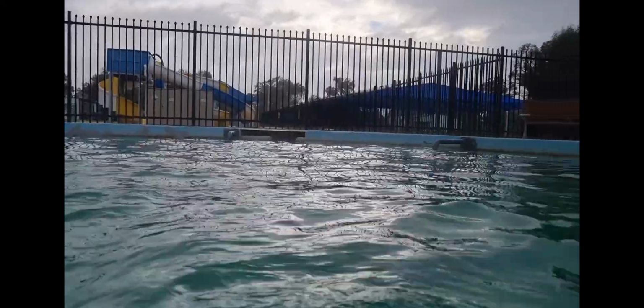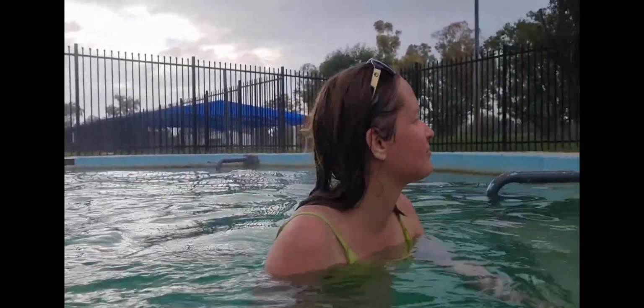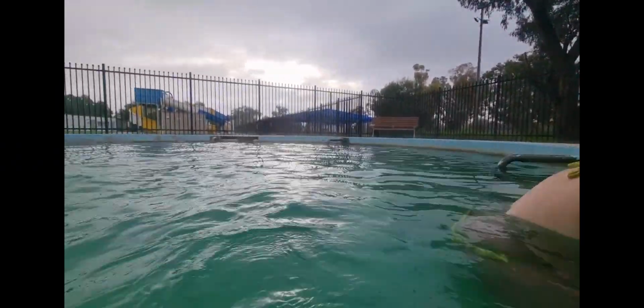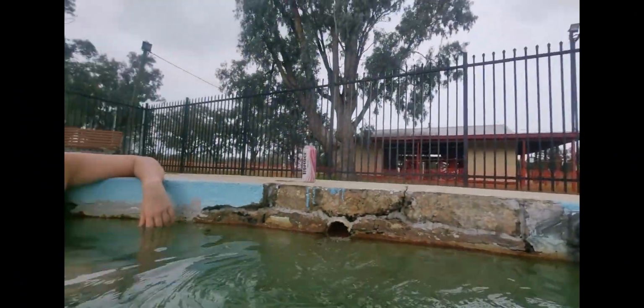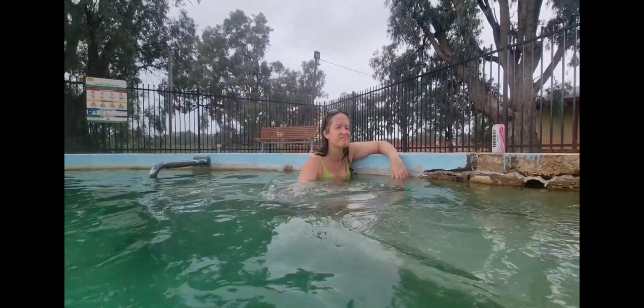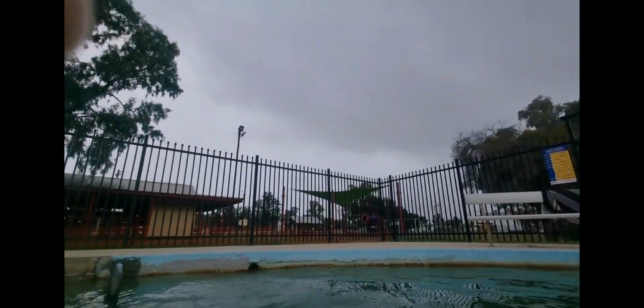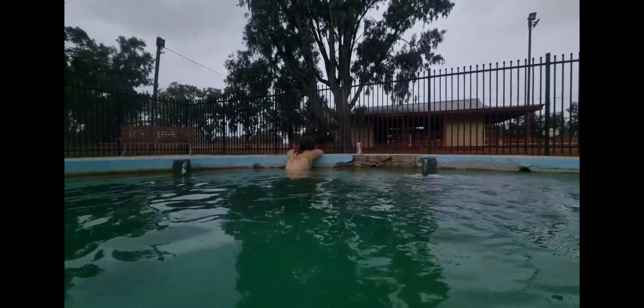Right, so we've had a really good afternoon. I've been in here a couple of hours now maybe, and it's been really nice. It's just started sprinkling a little bit. It's fogged up half my lenses, but oh no, they look alright now. It's been good. Had some visits from the old people and some locals and then some other people travelling come and go. Apparently the rain's gonna stop by the morning, hopefully. Hopefully it doesn't rain any harder than this anyway. We'll see what happens tomorrow. We don't really know yet, but we'll find out when we see you there.